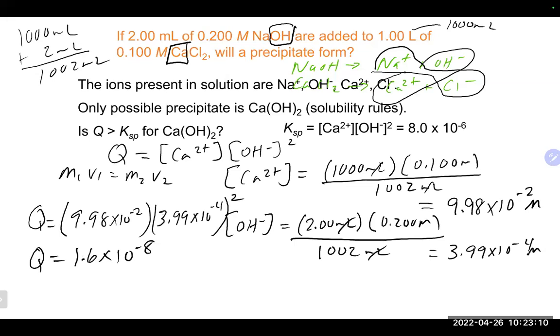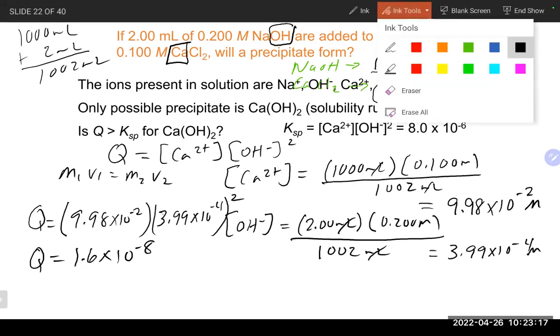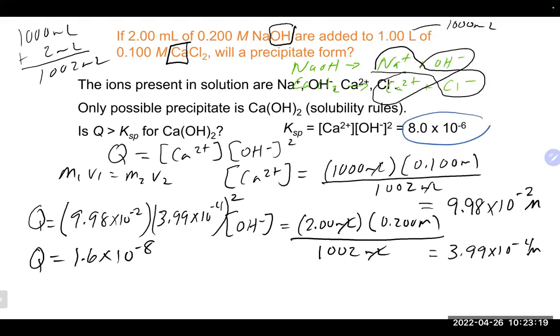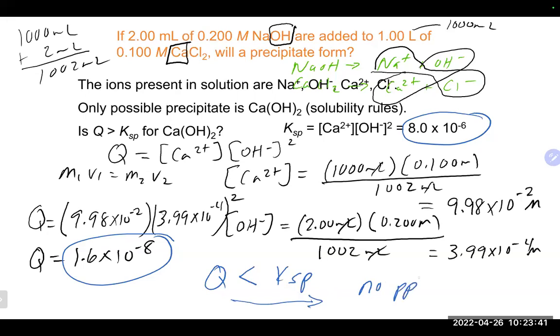First off, any question on that calculation there? So now we have the Q value, and we also have obviously the Ksp value. So we want to compare it. In this case, Q versus the Ksp, is it greater than or less than? It is less than, right? 10 to the minus 8 is a smaller number. That means, would we get a precipitate here? We would not. So it would go towards the product side, and we would expect no precipitate to form.